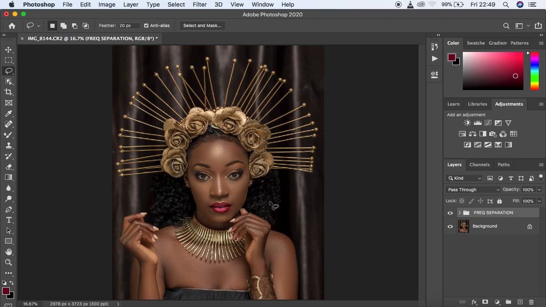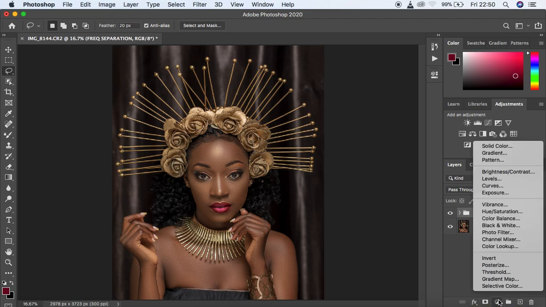Dodging and burning is basically a skin retouching technique that helps us to highlight or enhance the highlights and the shadows in the image. I know most people know dodging and burning as a retouching technique, like for micro dodging and burning to even out the skin tones, which is okay. But for this case, the dodging and burning I'm talking about is more of enhancing the highlights and the shadows to contour the image. It's like we're going to be makeup artists in this very tutorial. So what we are going to do, we are going to do dodging and burning using curves in Photoshop.